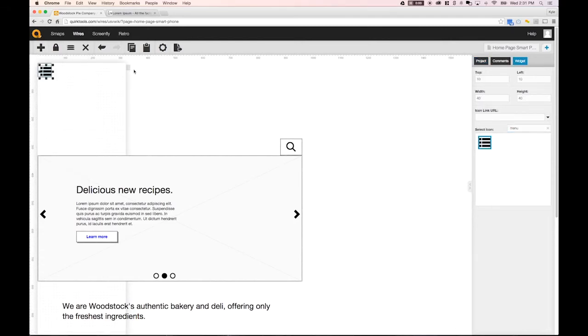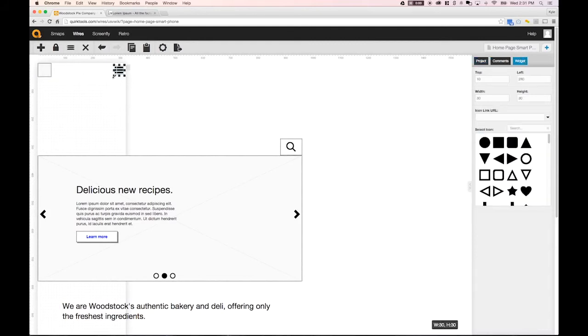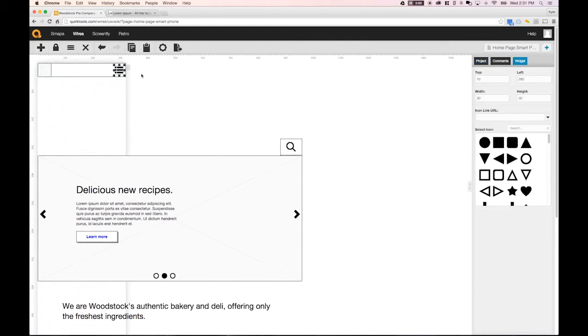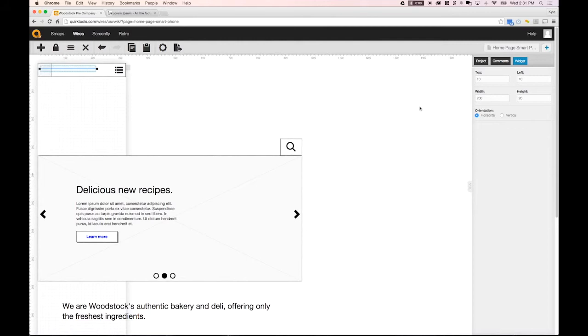There's actually a menu icon built into Wires here. So maybe when people click on this icon over on the right, the navigation menu slides out or something like that. That's very typical of a lot of these mobile designs you'll see: a header at the top with a menu button on the right, and when you click on it, it will allow you to open that menu. So I'm just going to add a little divider here to make it look more like a button.